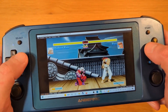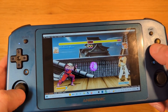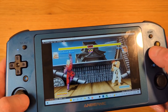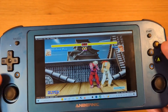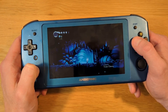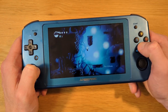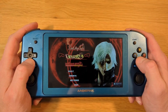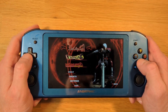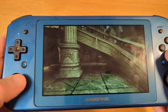Next up is Ultra Street Fighter 2 running in Yuzu — Switch emulation — and unfortunately it's also not running at full speed. The D-pad is working great and everything I want is coming out. The joystick is also working okay, although it's responding just a little bit differently than I'm used to. To investigate the joysticks further, I switched to games installed on the device. I installed Hollow Knight — the Windows version — and it's running very well, but the joysticks are responding a little bit off. Testing further, I booted up the Devil May Cry HD Collection on Steam and it is running very well, but the joysticks still feel a little bit off.